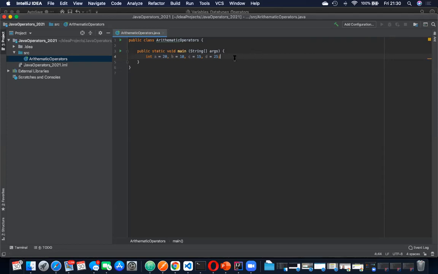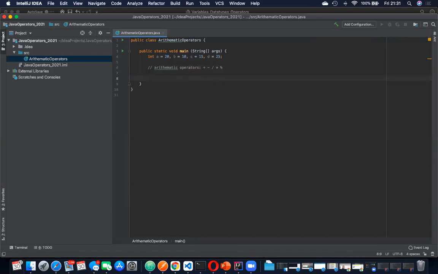So we're going to go on our arithmetic operators. This covers the plus, the minus, division, multiplication, and the modulo. That's just like the percentage sign.